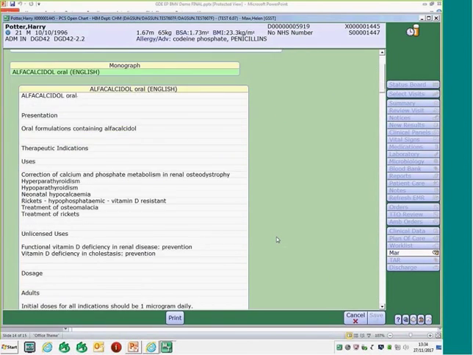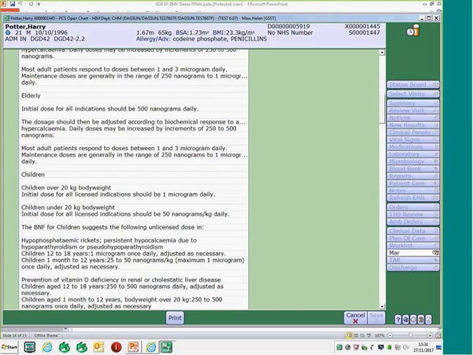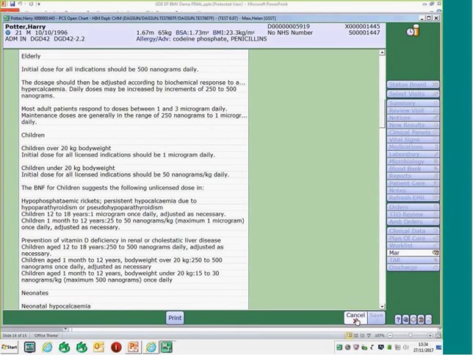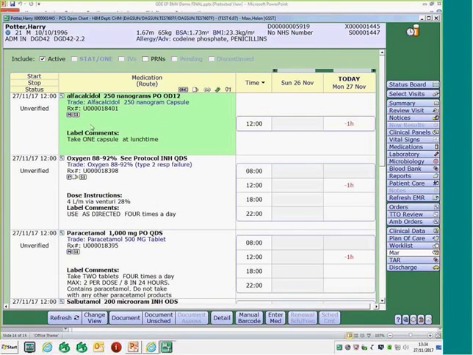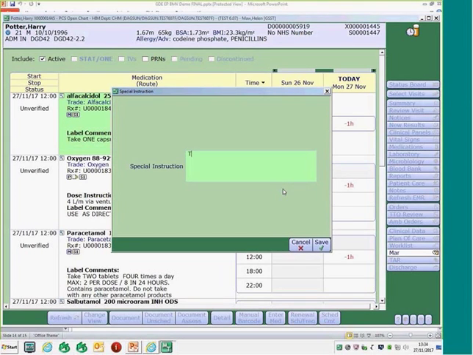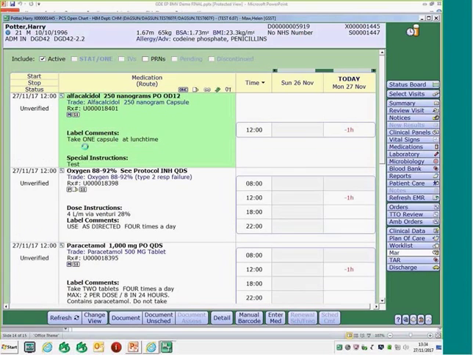So I can click onto the monograph and see that as we did with the prescribing. We also have the ability to add comments as nurses. So if the patient has any specific requests about medicines administration, we can just put that information in there, and that displays on the prescription as well, so we can see that clearly.